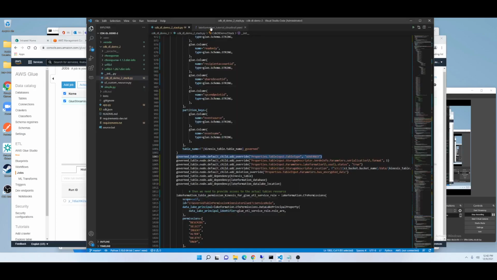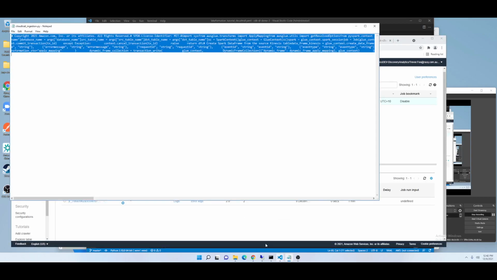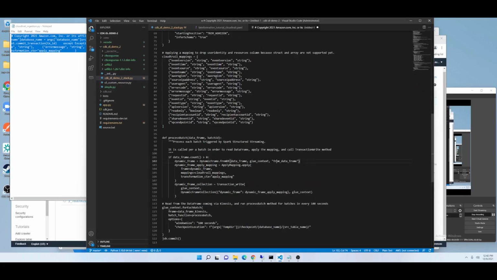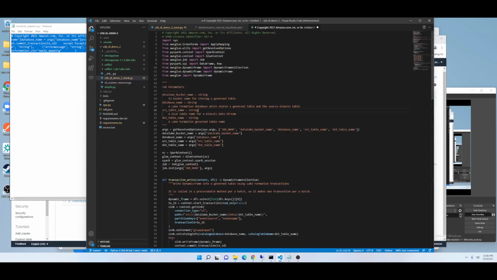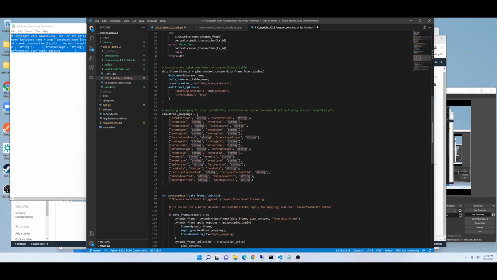I think I didn't open. Okay, here's the code. And here is the Glue job code. So what it does, it's got a whole section here for mapping the raw data payload into the new destination table.